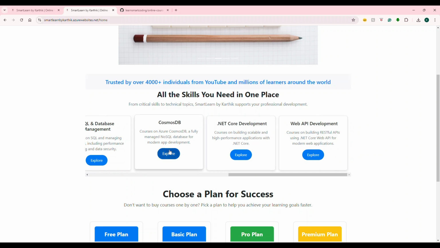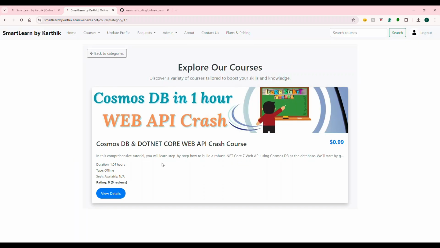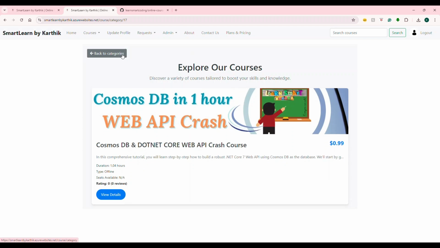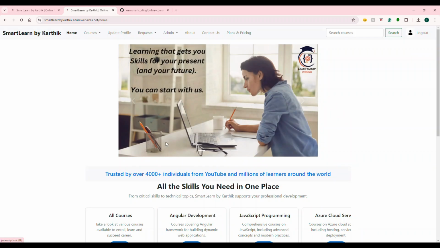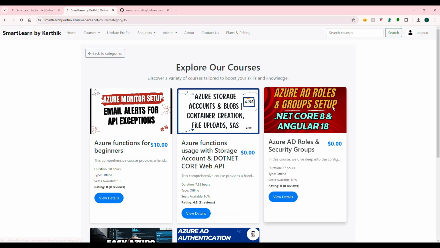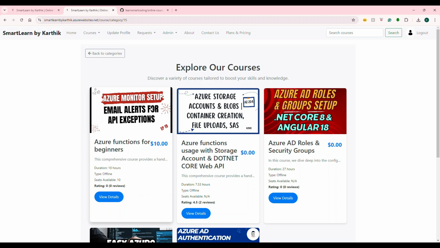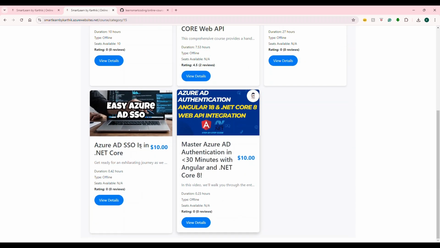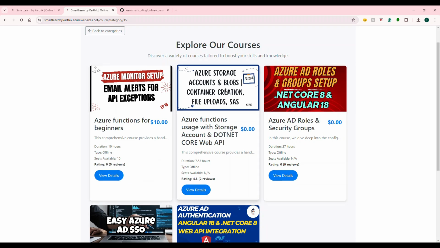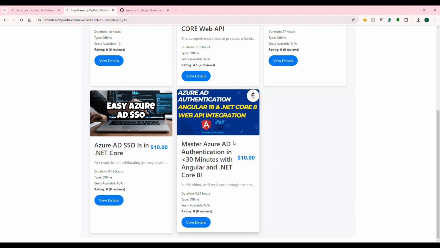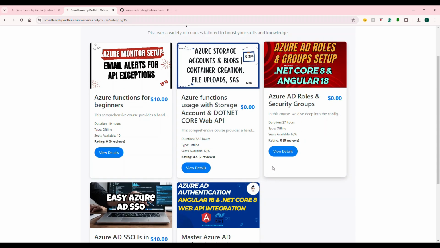Okay, when you click on a particular item, take them to the page where you show the courses available for that category. So the category here is Cosmos DB, and what do we have like that. Okay, so let's go back, and what else? Let's say we click on the cloud category, and we can list down whatever courses are under that category, like 3 in a row. This is what they said. They also sent pictures for each course to show them very nicely, which is also coming. So these are the pages that we are going to build.